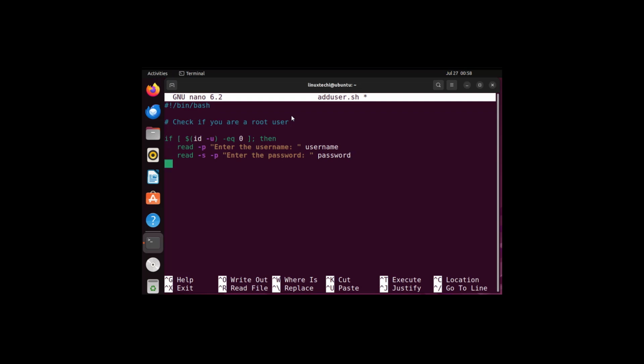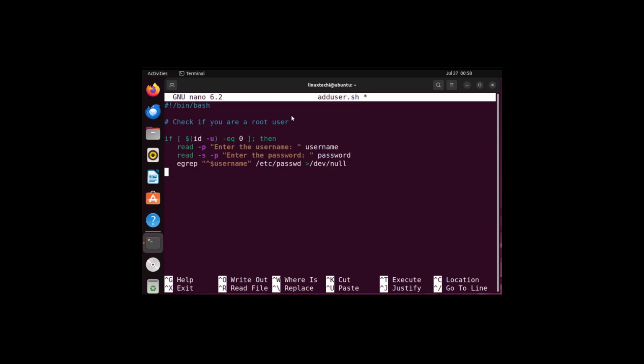All right, so once the user provides the username and the password, the next step, the script is going to look at the /etc/passwd file, which is the file that stores user information. So it's going to check whether the username provided exists. Okay, so this line here is going to check the /etc/passwd file to see whether the username exists. Here we shall redirect this to /dev/null.